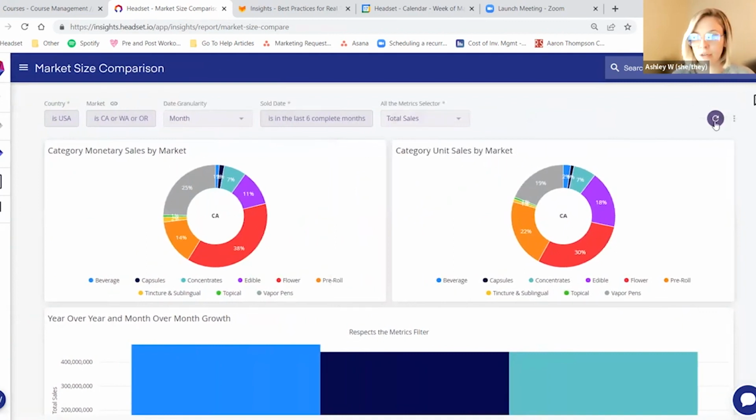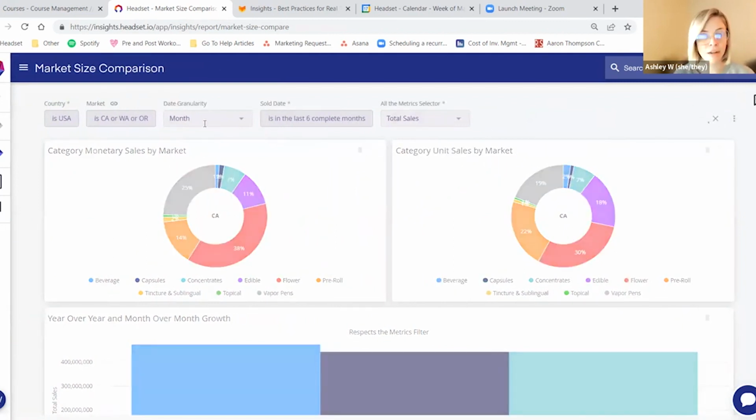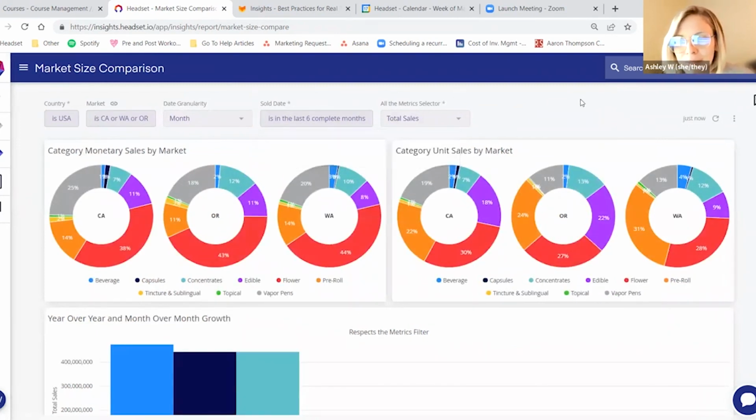Right, I'm going to click our little run button here. I love looking at the last 6 complete months. If you're doing something like a pricing analysis, the last 90 days versus the last 90 days, same time last year might be perfectly fine timeframes for you. And in a lot of cases, when we're doing that year-over-year benchmarking, that data will already be provided for you within a dashboard.